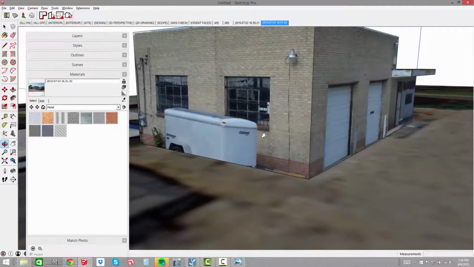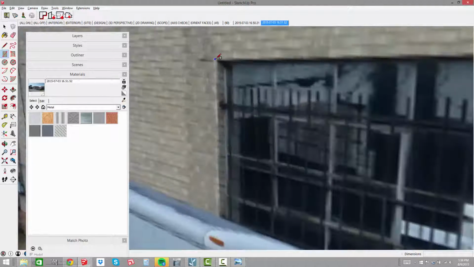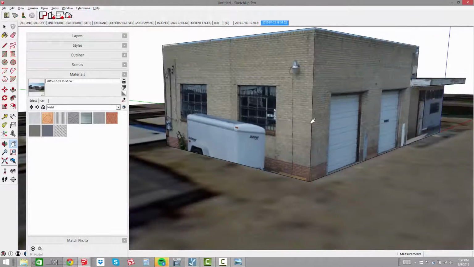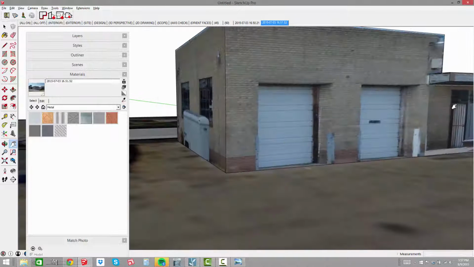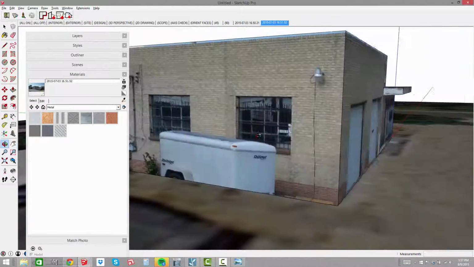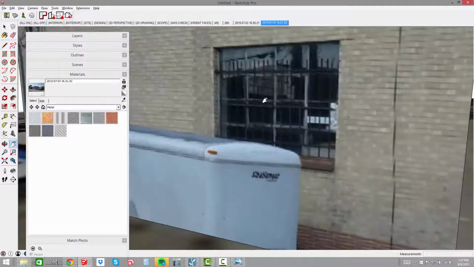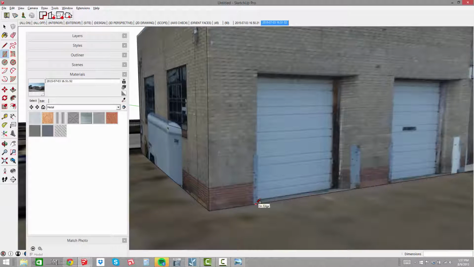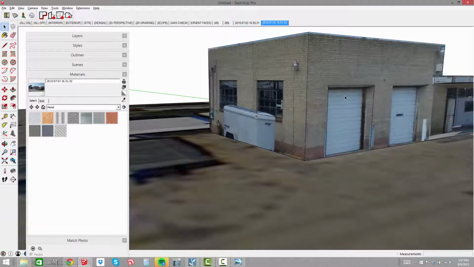So what I would do is just draw a rectangle around this one. I'm going to start with this window because it's in the foreground of this photo texture, and same thing with this garage door. The further back you go, you can see it gets a little bit more fuzzy and distorted. So I'll draw a rectangle here, and then I'll draw a rectangle over here as well. I'm just tracing the size of that opening. Okay, so we've broken those surfaces.